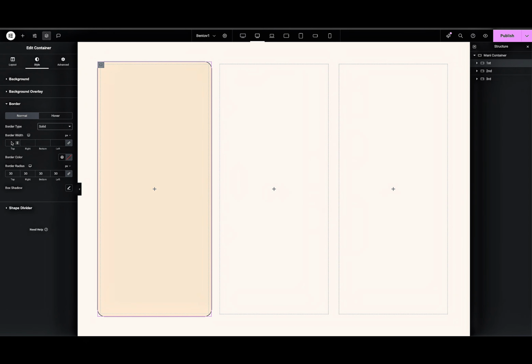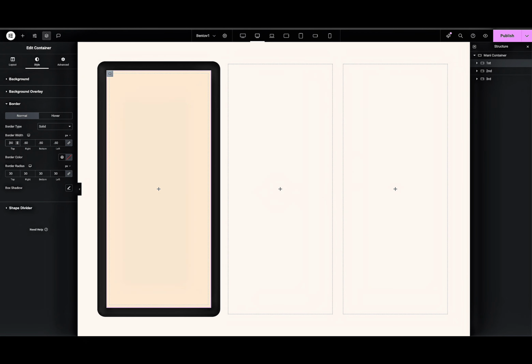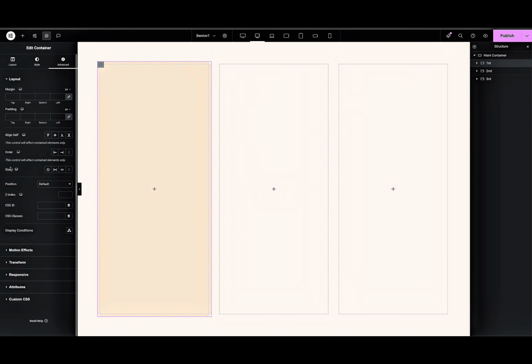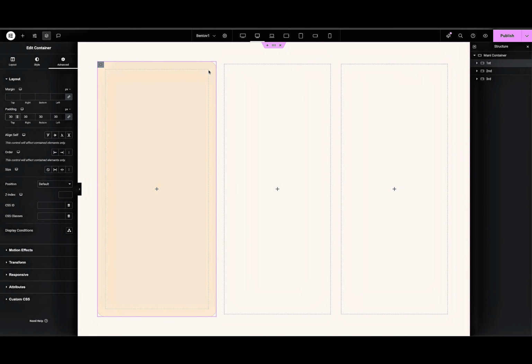So for the border, let's change this to 0.5. Then the border color is this. And let's give it a padding of 30. Now I've given it a padding of 30.